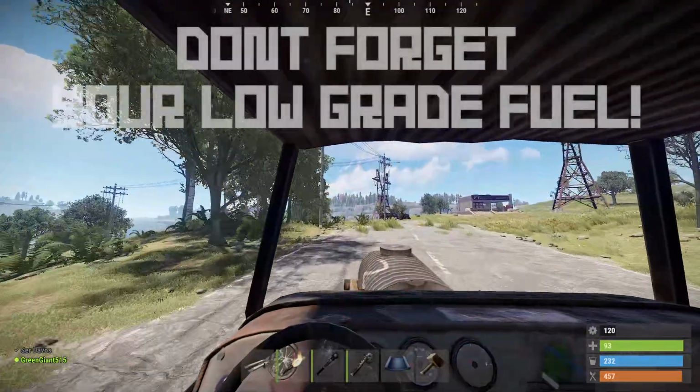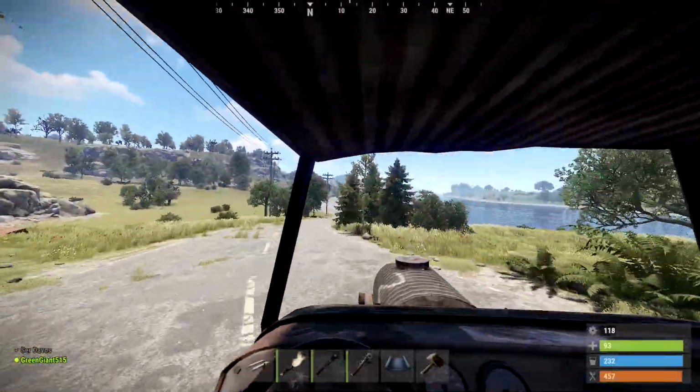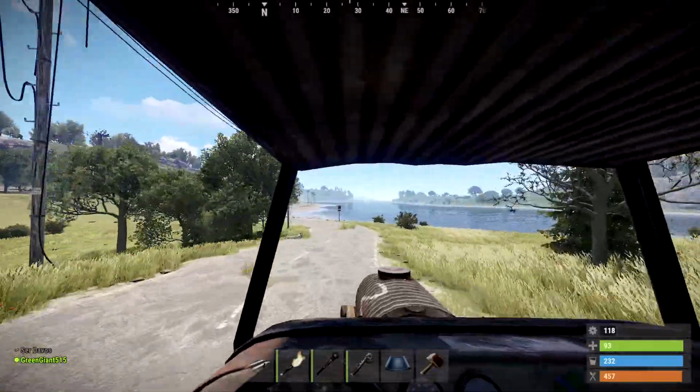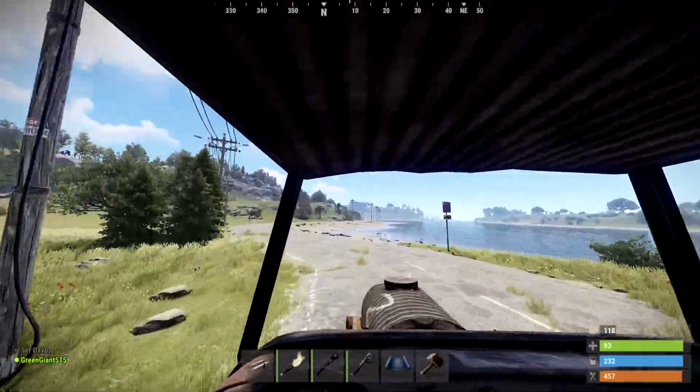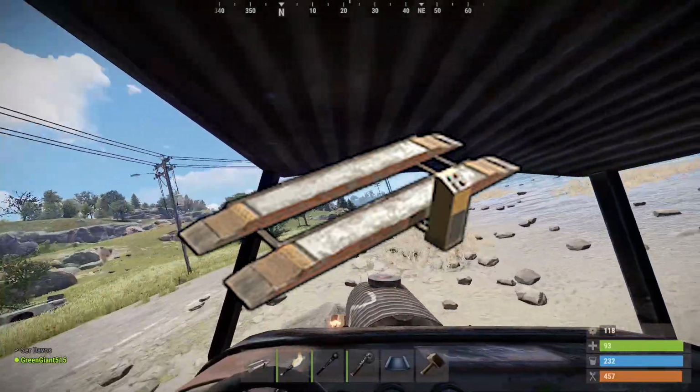Now, once you get that piece of junk running, you're probably going to want to repair it and modify it, make it look a lot cooler, and add more armor to it to defend yourself. Well, you're going to want to build yourself a garage and make sure that you have one of those car lifts, either purchased from a bandit camp or found somewhere else around the map.